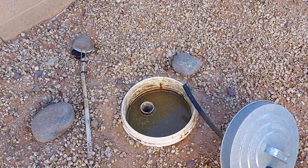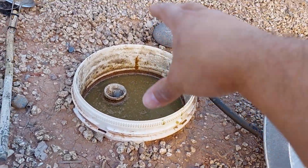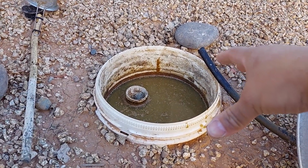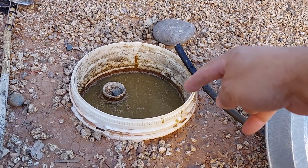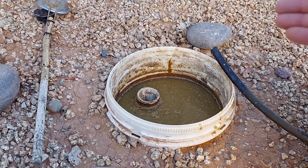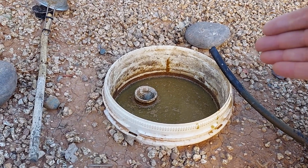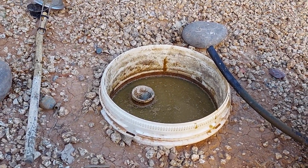So yeah, I've got mixed feelings about this. I think if you had well-draining soil, this would work great for you. I don't think you'd have an issue. But if you live where there is heavy clay and the water doesn't drain as fast as you would want it to, this may not be for you.